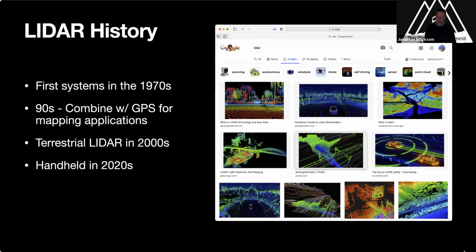So in the 90s, when GPS was unlocked for civilian applications, that's when companies were able to start making maps with it. It was still very expensive, so it wasn't the sort of thing you'd go and do on your own, but you could have a GPS measurement on something and start making maps with it. Usually that was done with airplanes, which we'll talk about in a minute, and then later on that was brought down to the street level, and LiDAR became one of the things that really powered Street View and other street level mapping efforts by Apple, by Google, by the one that begins with a T, but all the different companies that were making maps.